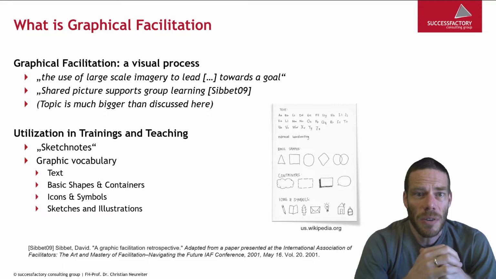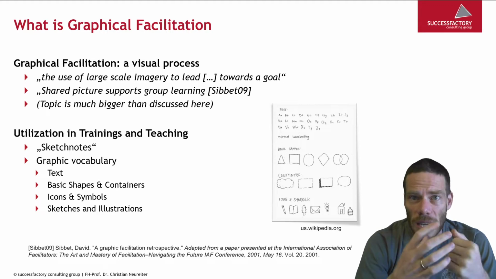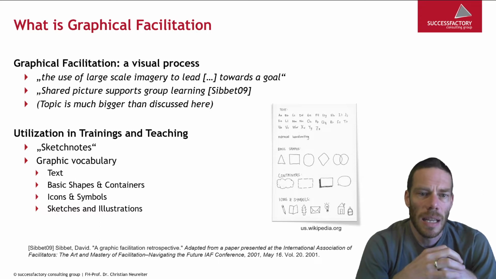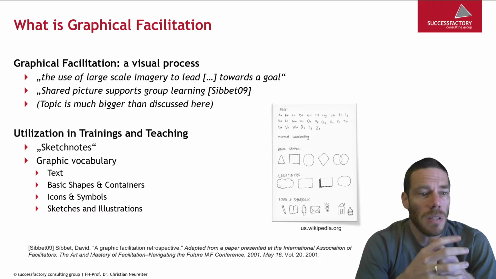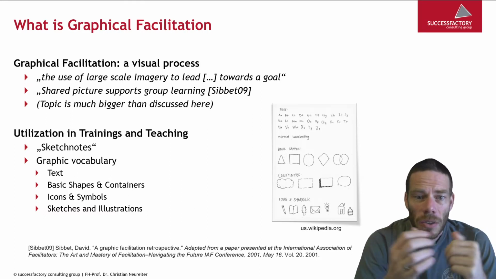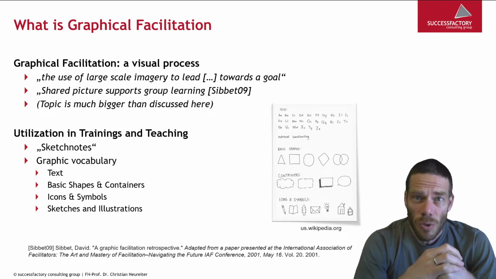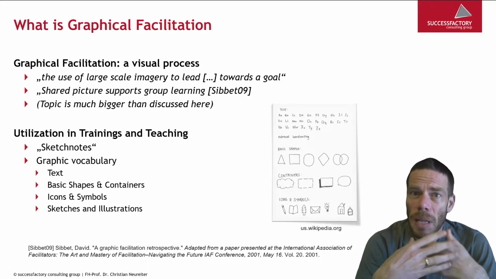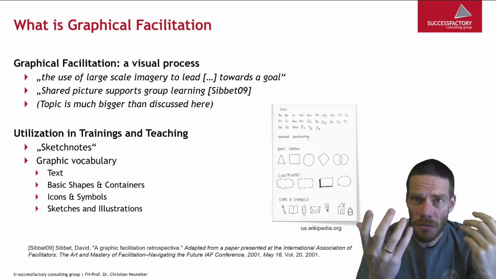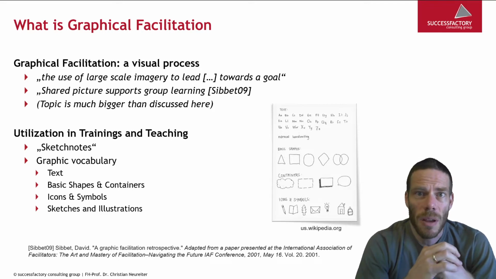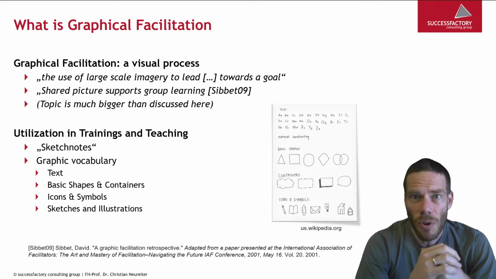So the typical scenario is that we are using text, of course. We are using basic shapes and containers, something like a box or a cloud or a speech bubble or something like that. And we complement it with some icons and symbols and maybe small sketches and illustrations. So you don't need to learn everything about drawing or study arts. Most of the time it's sufficient if you build up your own vocabulary with 10, 15, 20 symbols and elements. And on this basis, you are pretty well set up to create fancy stuff and drawings.